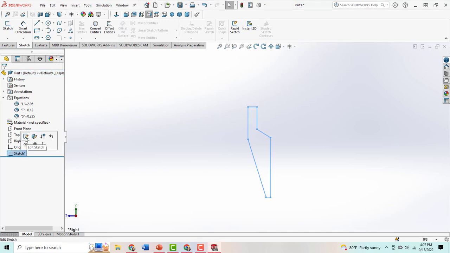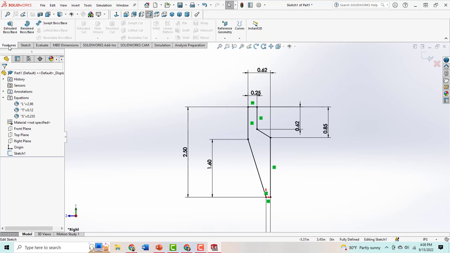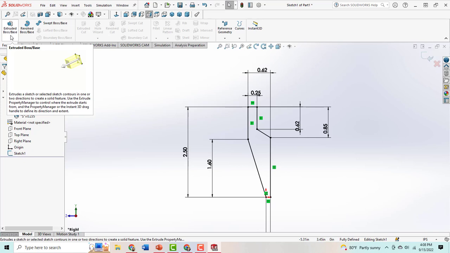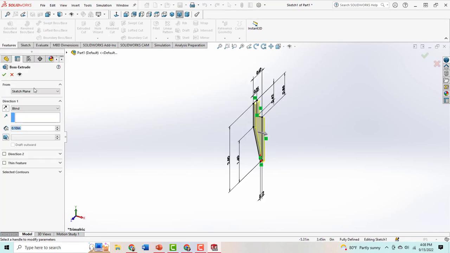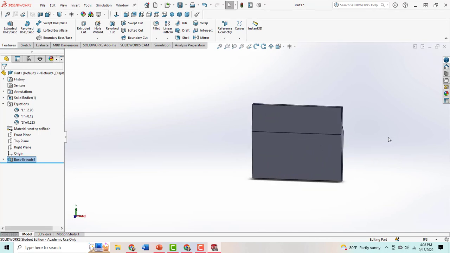So now I want you to go into your sketch, so click that sketch, go to Edit Sketch, and we're going to apply our depth feature. Go over to your Features tab and select that extruded boss/base feature icon. We're going to have our direction be blind, and now for your depth, this is where we're going to actually apply those global variables. Recall that to use your global variables, you must use your equal sign first. So we're going to hit equals, scroll down with our mouse, go and select your global variable of L, and then hit OK. You can now see that that part has been extruded to our initial L of 2.96 depth.